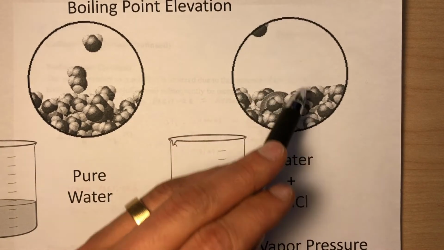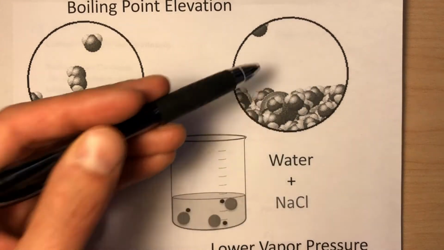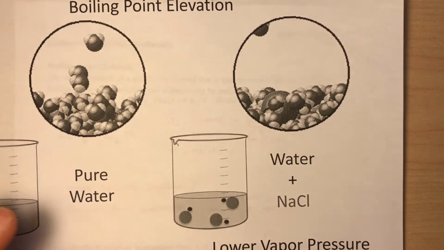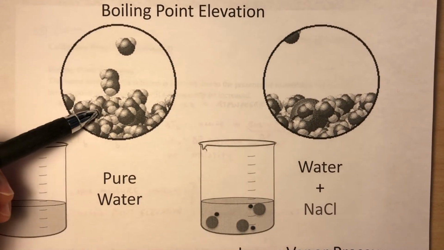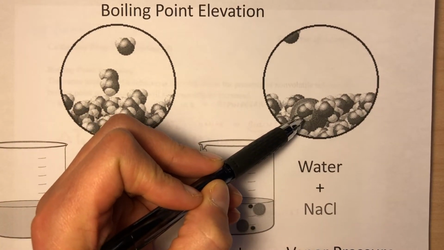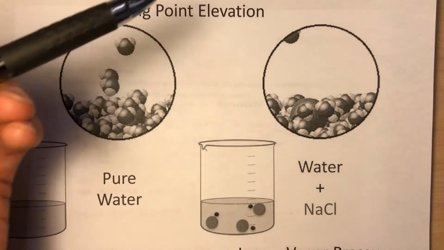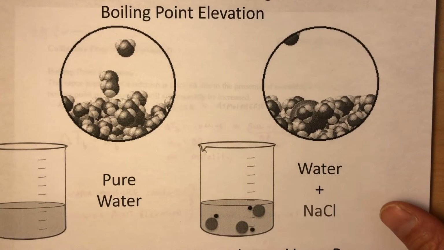When you finally get enough water into the gas phase, at that point it will start boiling when it has reached atmospheric pressure. So without sodium chloride, it's a lot easier. With sodium chloride, it's more difficult, so the temperature of boiling has to increase. So maybe you incorporate a whole bunch of sodium chloride, and instead of boiling at 100 degrees, maybe it boils at 110 or something like that.